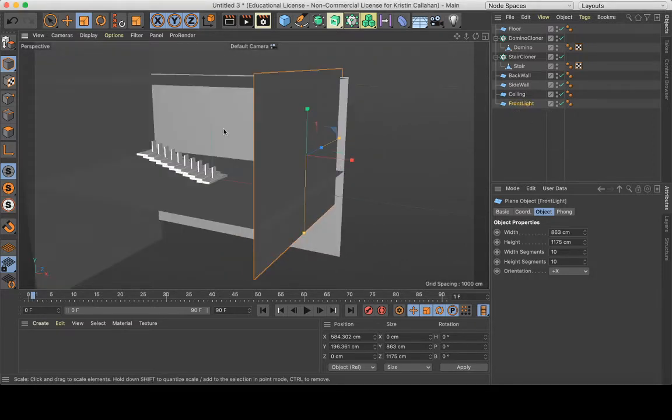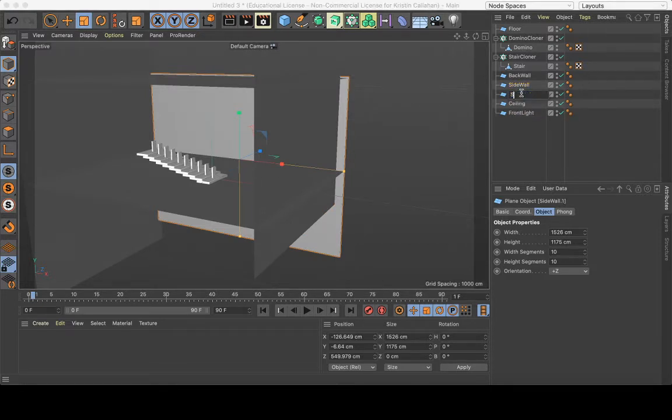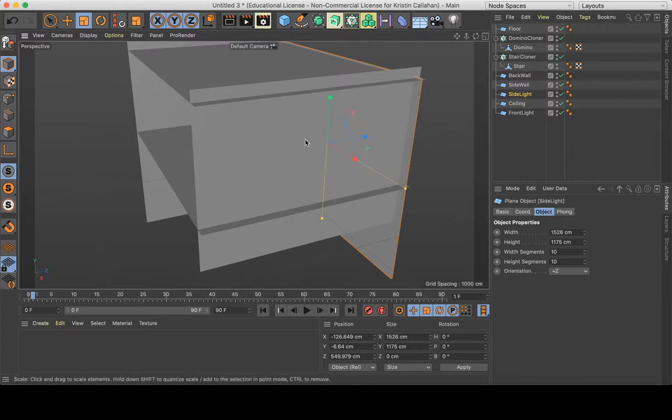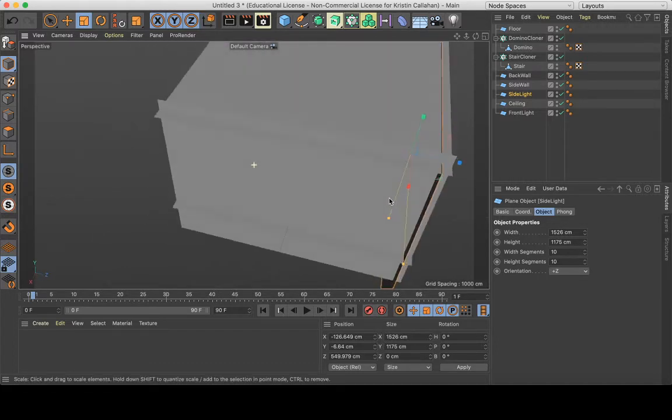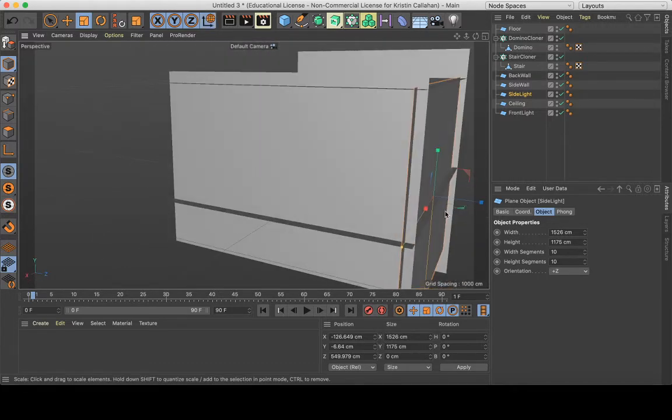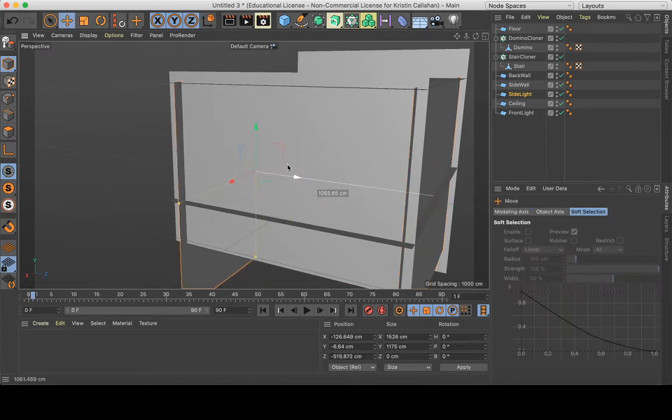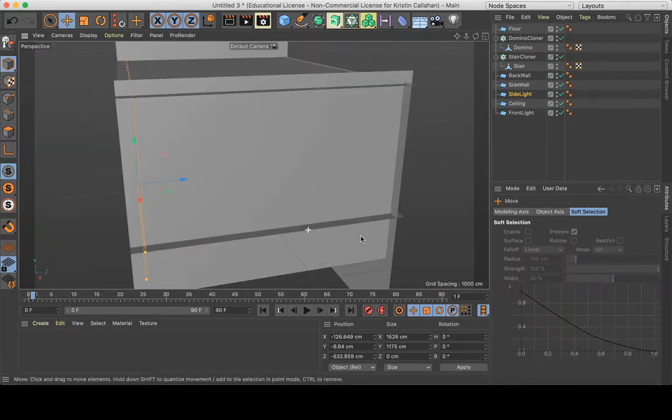And so then I'm going to also grab that one and duplicate the side wall to create the side light. Grab that, pull it over here. So I do have a room set up.